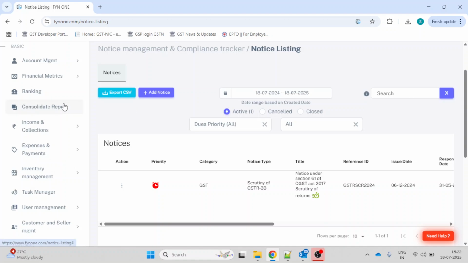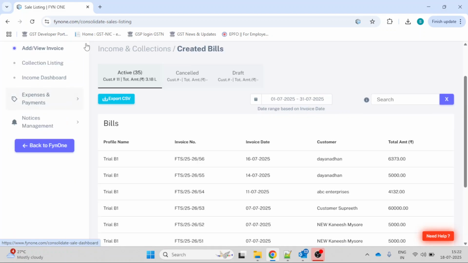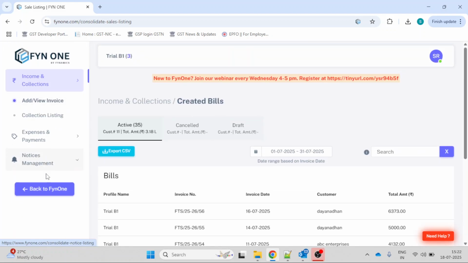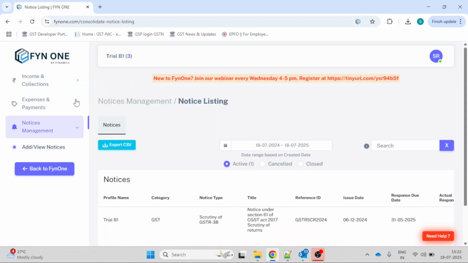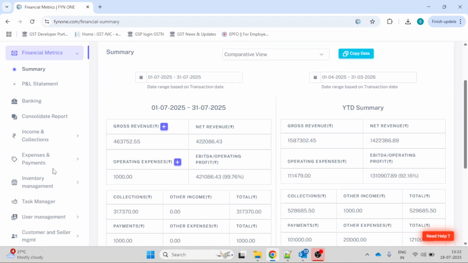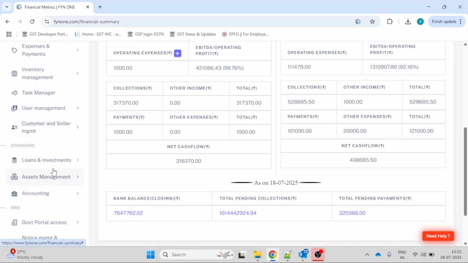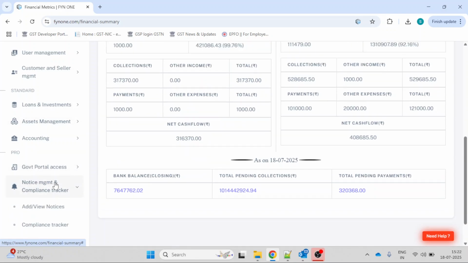In the previous section that you have seen, when you look at consolidated report, that is looking at the report at a PAN level or a region level or a state level, etc., you will be able to see consolidated notices as well. When you click on consolidated report, if that profile is a master profile and has multiple sub profiles or branches linked to it, then you will be able to consolidate it. Then you get to view consolidated notices.